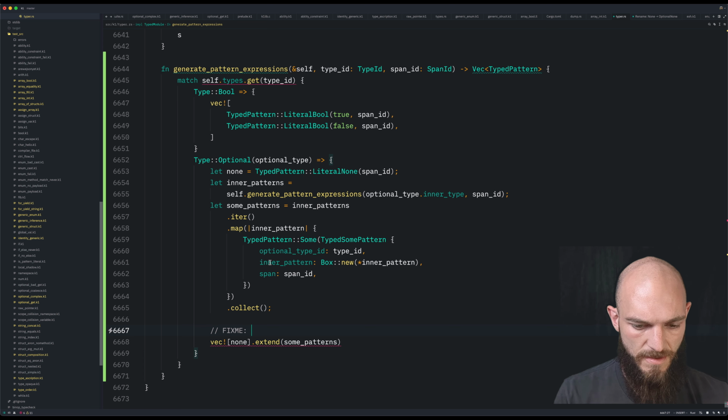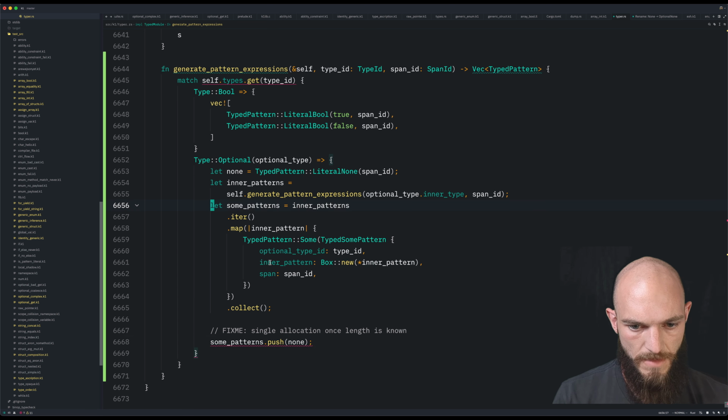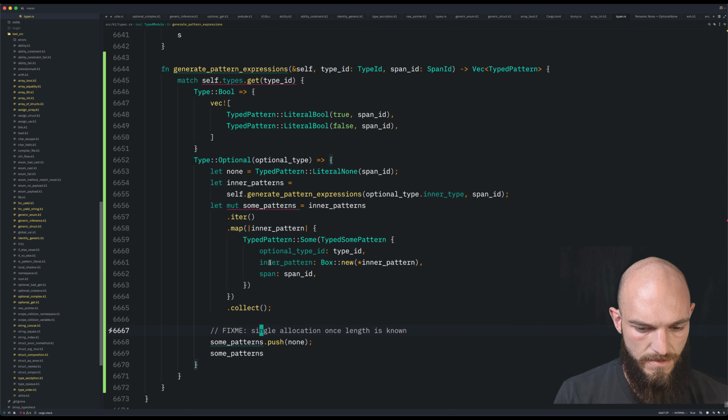Fix me, single allocation once. Length is known. That won't be too bad. Oh yeah, I hate this because I don't like this. I don't like it. Fix me.